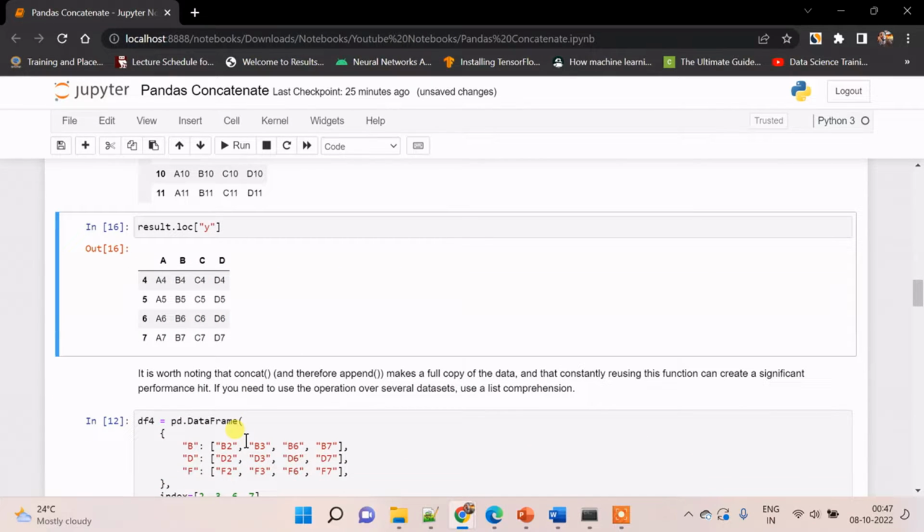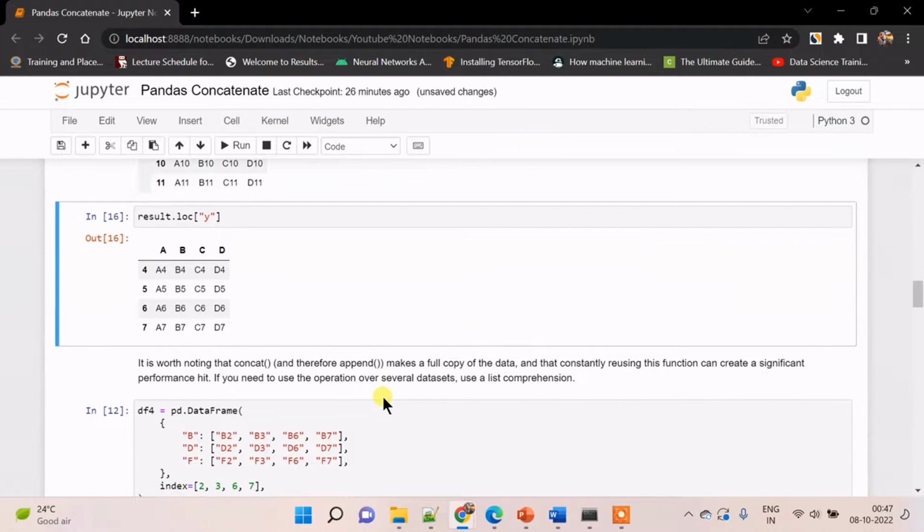We should note that concat and append make a full copy of the data, and constantly reusing this function can create a significant performance hit if you need to use the operation over several datasets. Use a list comprehension. It is just saying that if you are using more than 3 or 4 data frames, then just make a list of the data frame names and use them.